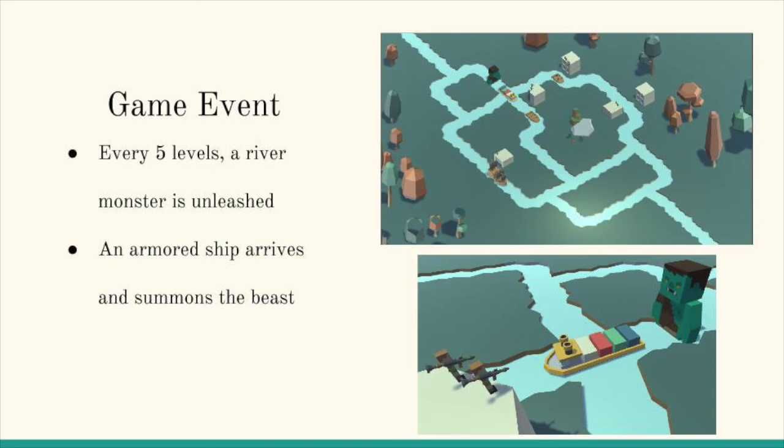Once the player reaches round 5 on each map, a specific river monster will be summoned by the enemies, depending on the map. Each river monster will have certain strengths and weaknesses that the player has to identify and take advantage of quickly to stop the monster from destroying the base. Atmospheric cues will engulf the player in a sense of urgency and tension during these moments.